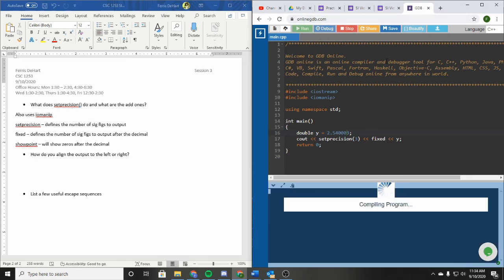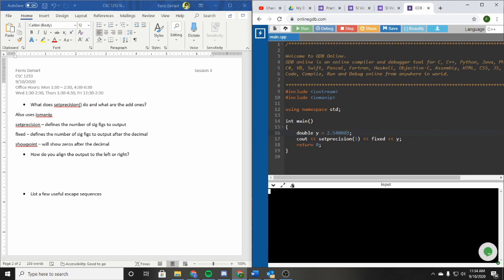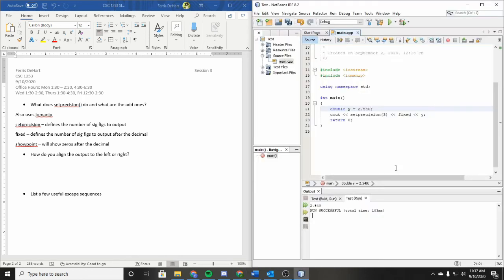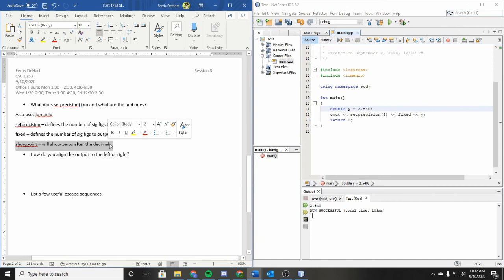Now if we were to run it like that, we would get that. Okay, so I tried it out, and apparently NetBeans just outputs the 0. So I guess you don't really need to worry about show point, but if you are having issues not getting zeros to show after the decimal, sorry about that, I didn't realize.